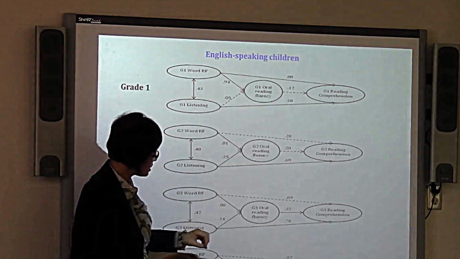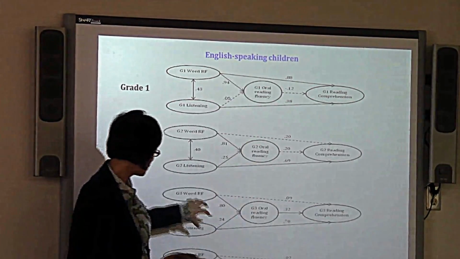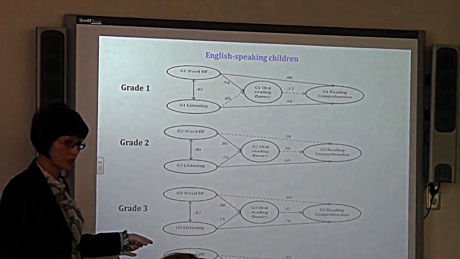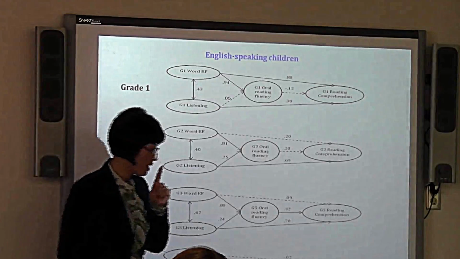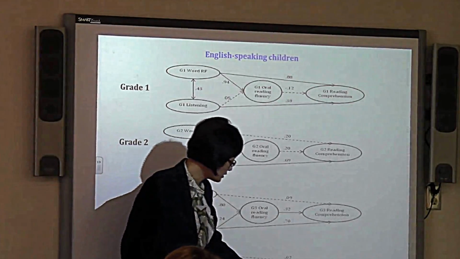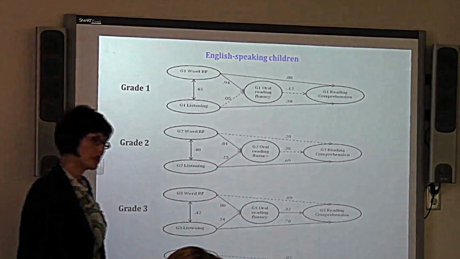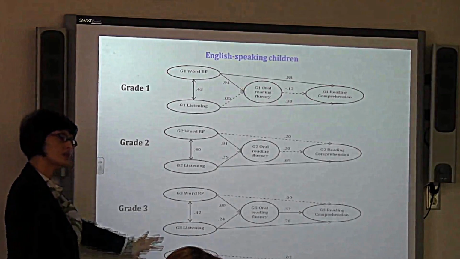Right? In grade 3, now oral reading fluency is uniquely related to reading comprehension over and above word reading fluency and listening comprehension. Grade 4, they're not. But what you notice in grade 4 is listening comprehension is dominating the relation here to reading comprehension with 0.90. So do you see the progression?